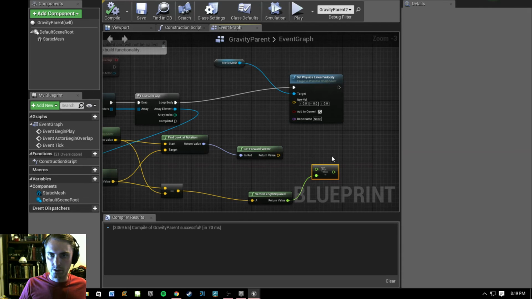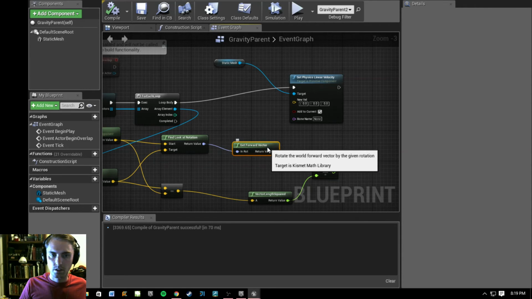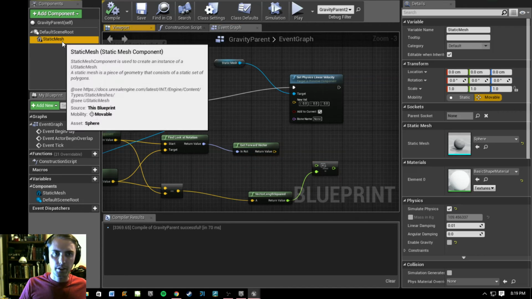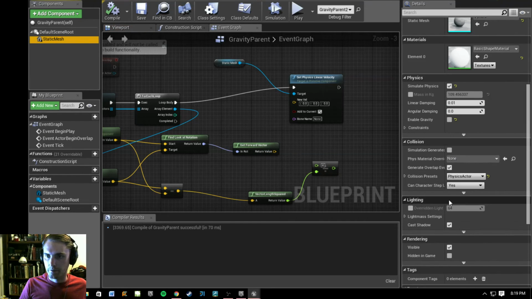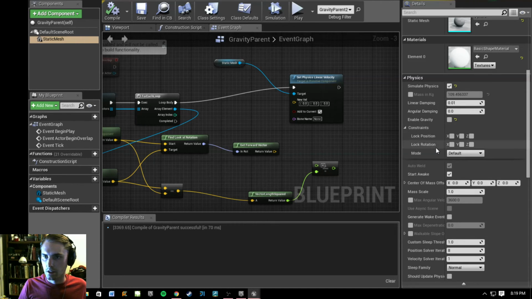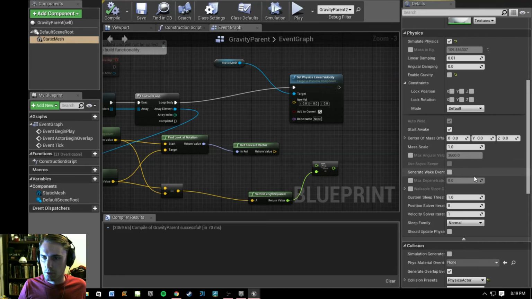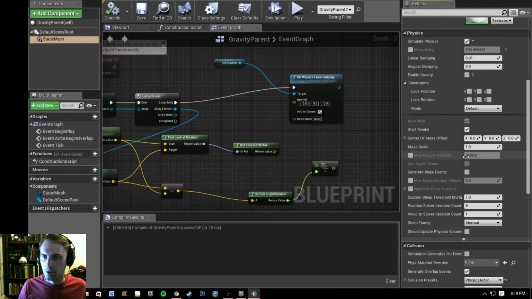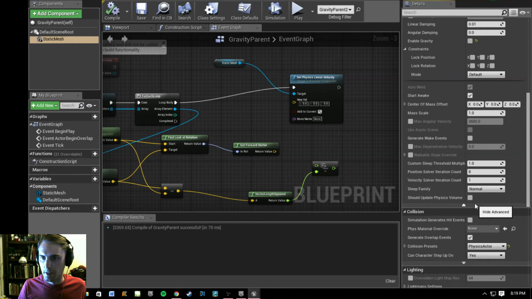Set physics linear velocity. Well, one thing that we can do is set, under physics, we can actually set a linear dampening constraint. There should be a maximum, there's a maximum angular velocity. I would think there would be a maximum linear velocity as well.